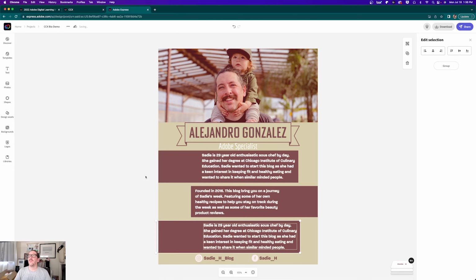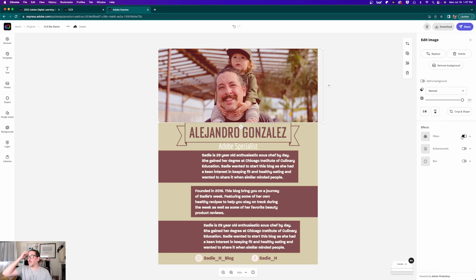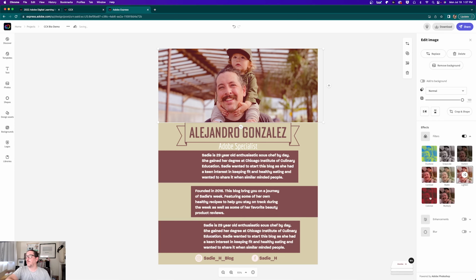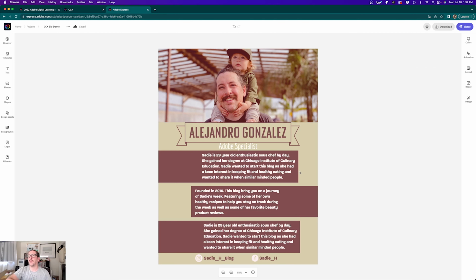So this picture, I also got a little lost there. It has a filter on it, and it's that red color that is bringing consistency to it. You can find effects over here to turn it off or leave it on. You can also choose different filters. That's a nice way to bring consistency to the design. Let's go ahead and keep it. It's not really a color that I would choose for it, but let's just keep going here.